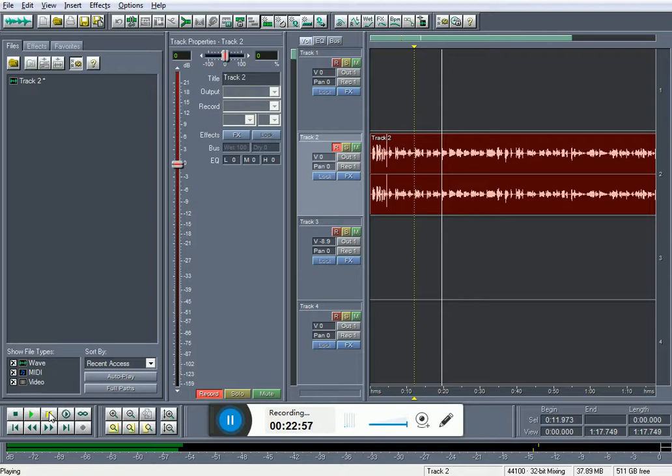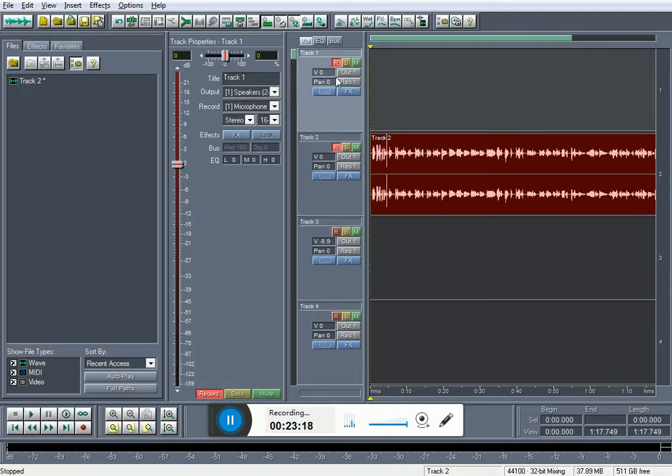Then, and here's the tricky thing, you go back to the start. Okay? You hit that start, go back there. Now here's the tricky part. If you want to record track 2, then you have to set it up to record by pressing on that record button up there. Now that doesn't start the recording. That just says we're going to record in track, if we want to record in track 1, we have to select that button in track 1.